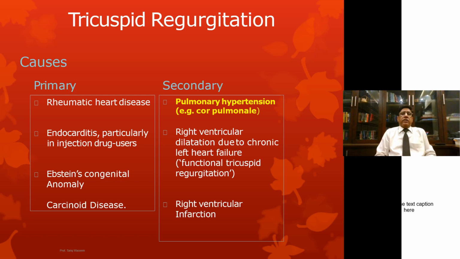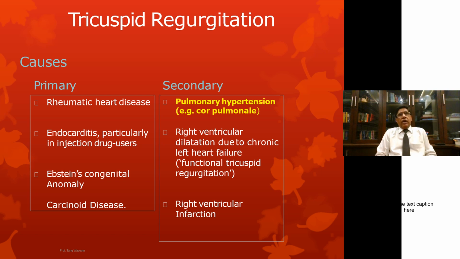The causes of tricuspid regurgitation, you can divide into primary causes or secondary causes. Primary means that the valve itself is defective. So rheumatic heart disease, as we have been repeatedly saying, is a less common cause of tricuspid valve pathology, because the order of involvement of various heart valves in the rheumatic process is that the most common valve involved is mitral, and then aortic, and then possibly tricuspid, and very, very rarely the pulmonary. In fact, it can be involved in the process of endocarditis.